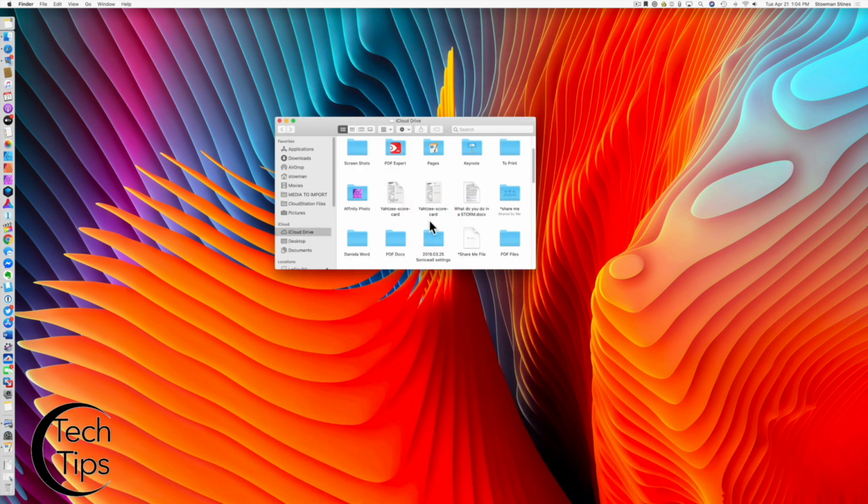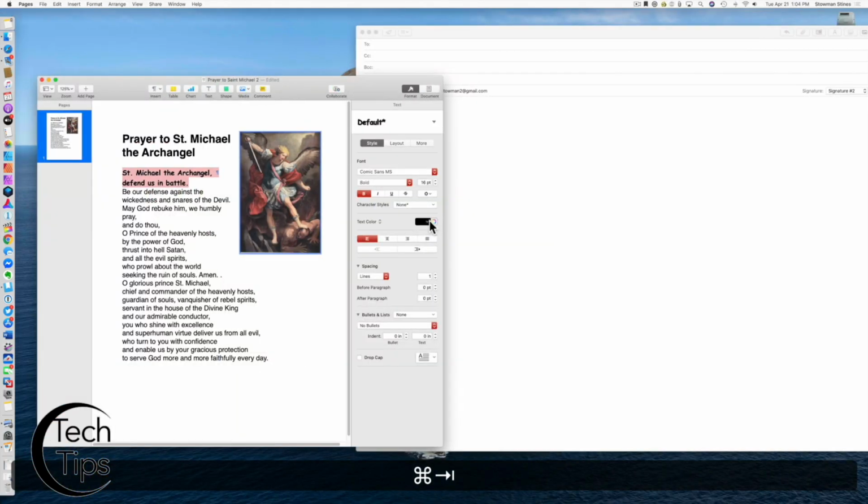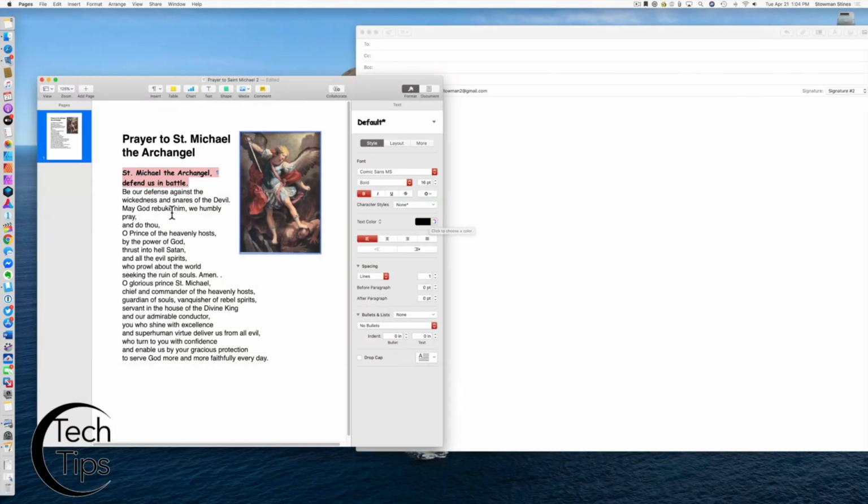Okay, so the next thing we're going to do is copy and paste. But we're going to move this up a little bit. We're not just going to do copy and paste. We're going to do copy and paste and match style. So what that means is, and I'm going to use the app selector to switch over to this Pages document I have open here. You see we've got this top font here in Comic Sans. And we're even going to change the color a little bit. Let's go change that color to maybe a blue here.